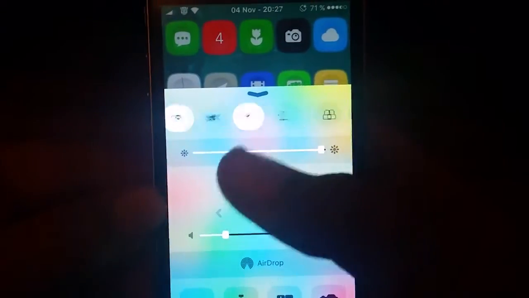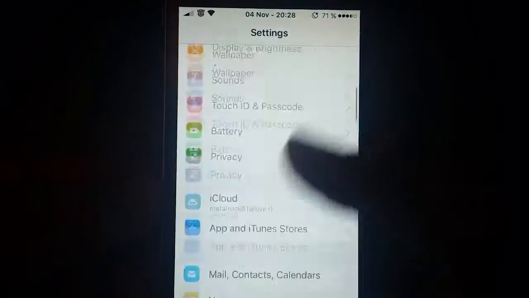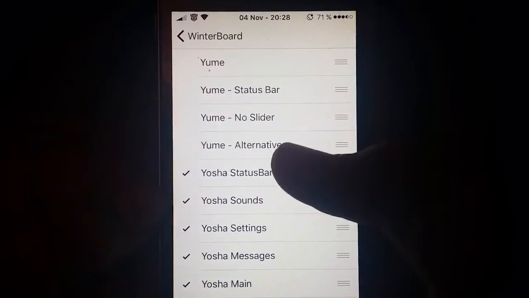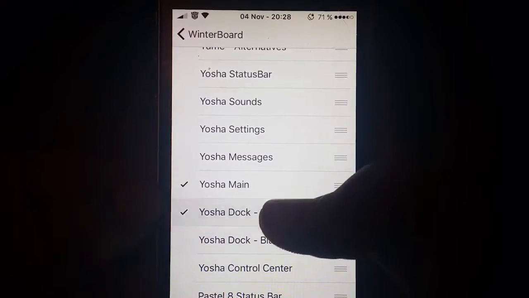Okay, some new icons logo. This is looking nice. Let's move on to the next one. So the name is Yosha, I think, if I remember. Okay, let's move on to the next one.